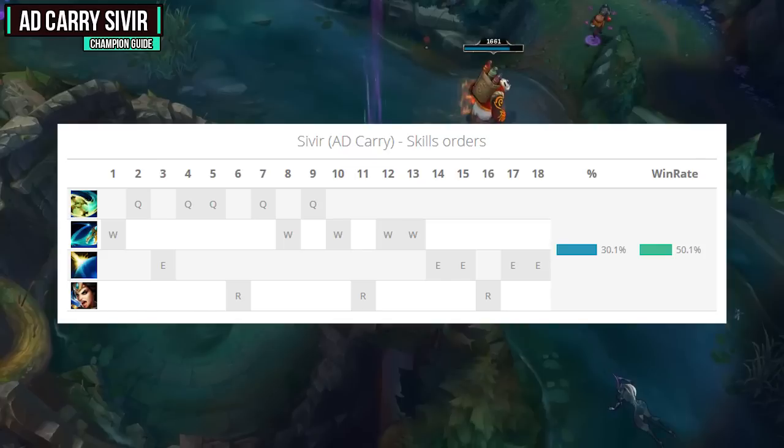For our skill order, we first put a point into our ultimate whenever we can at 6, 11, and 16. Then we focus on maxing our Q, Boomerang Blade, as it does have some really nice AoE clear, and it's great for poking. For basically the exact same reasons, we max our W second, but we do grab it at level 1 so we can push the wave and get a fast level 2.